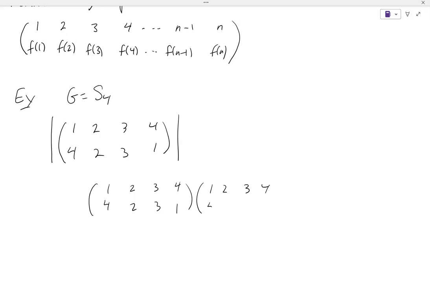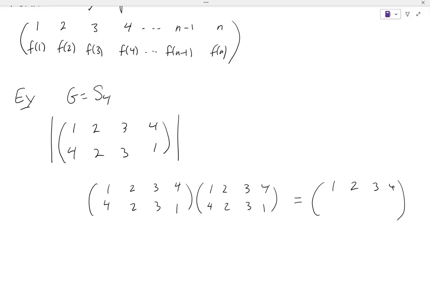Well, remember, this is function composition. So when we do this, we want to go from right to left. When I write this as a single array, these are my inputs. I want to figure out what they get mapped to as outputs, but I want to work from right to left when I do this.